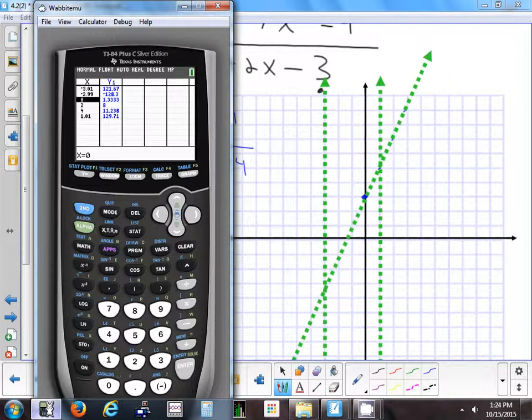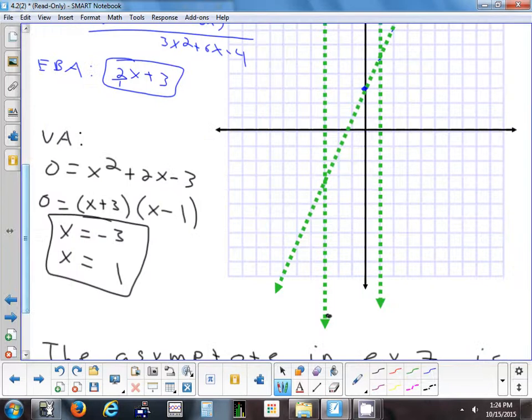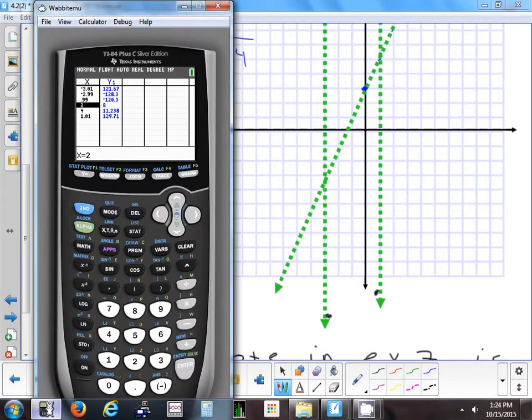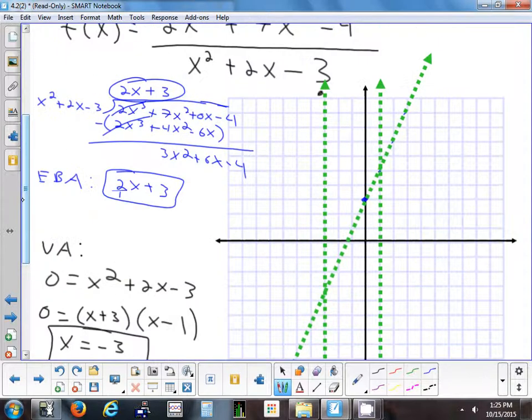Brad, what's a good value to check for this other one? 0.99. Yep, that's a good one. In that case, we're way down, negative 100. And how about Corey, what's another good value to check? 1.00. Good. In that time, we're up over 1,200. Okay, so now we're up here.